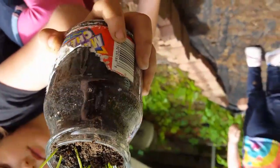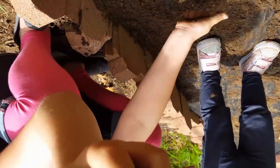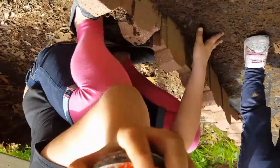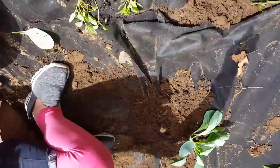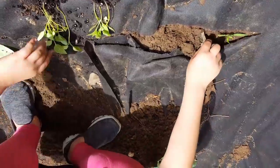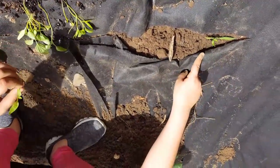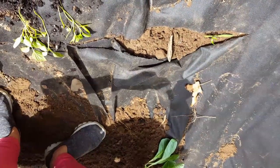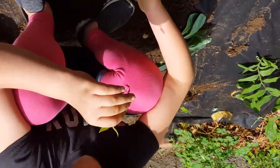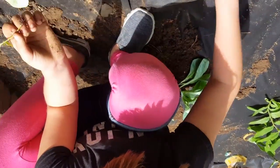Okay, so that's actually a couple pepper plants, and we're going to want to separate them a little bit. Not too much, because we don't want to damage the roots. But first, we got to dig a hole in the soil. Okay, so Ember's going to explain what she's doing with these pepper plants. You see how I put this pepper plant down? Be careful. If you snap the roots by accident, that's okay. You could always reroot them.